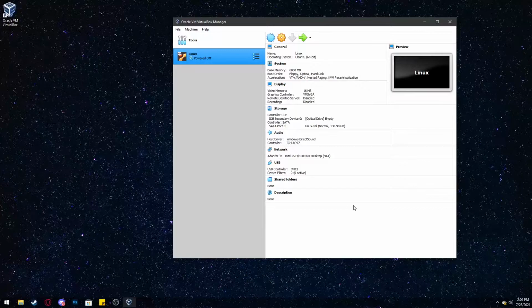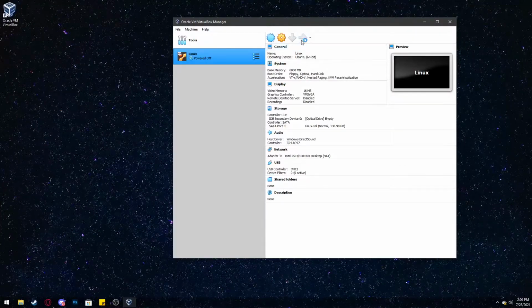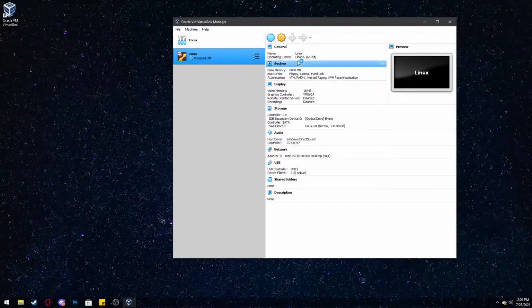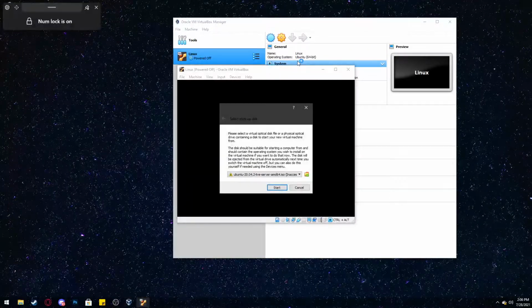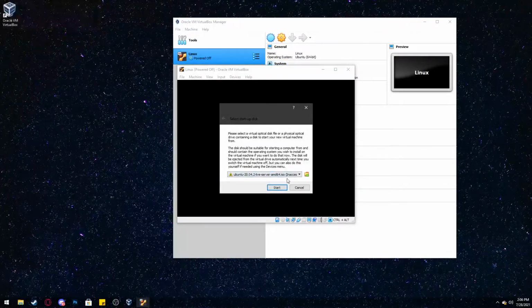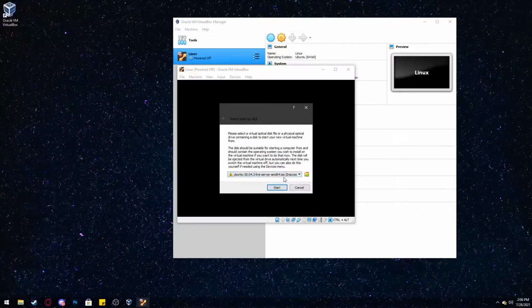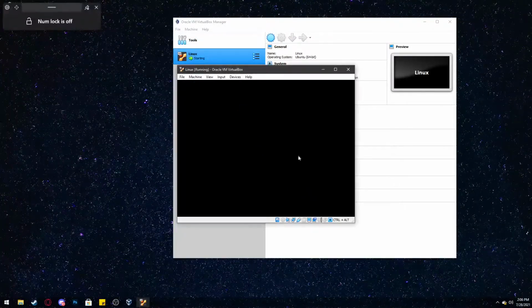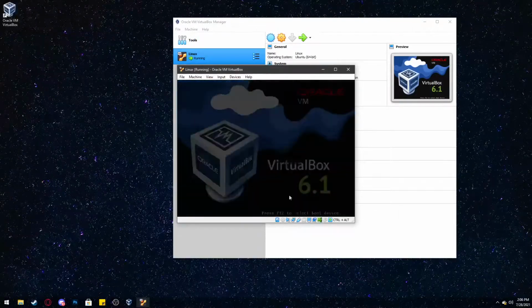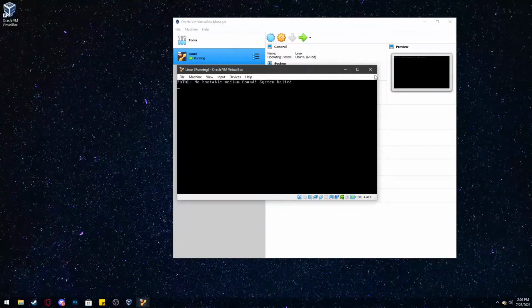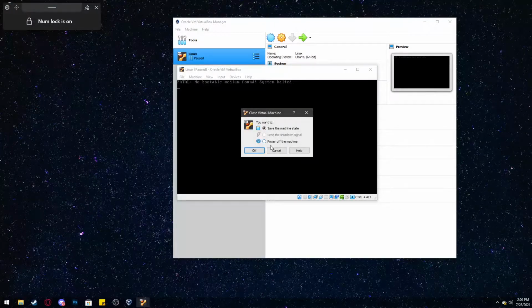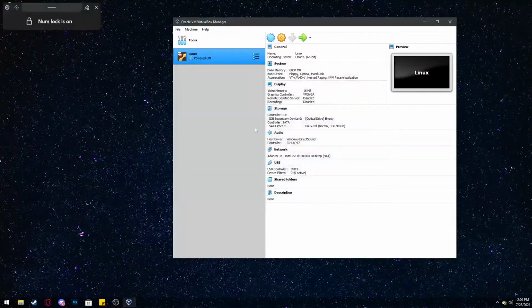But now, if you want to start it, you click this button. Now, it's gonna start, but this is what it's gonna show. It's gonna ask for an ISO. That doesn't exist, it's not gonna work, but this is what you're gonna see because you don't have an ISO. See? So what you wanna do is stop it, power off the virtual machine. Right, at this point I look into getting an ISO, which is basically the installation for a virtual machine.